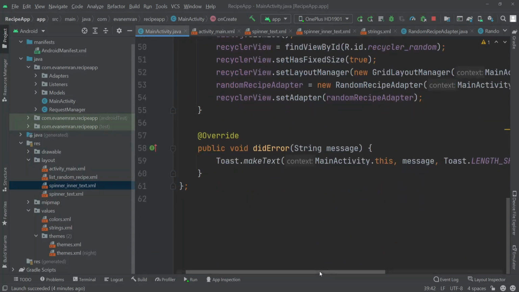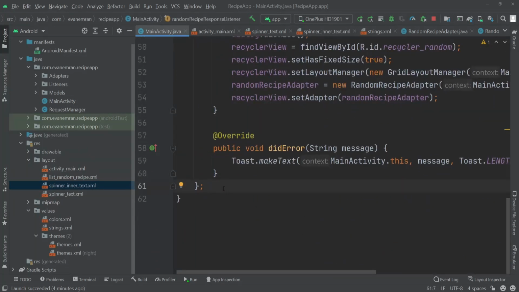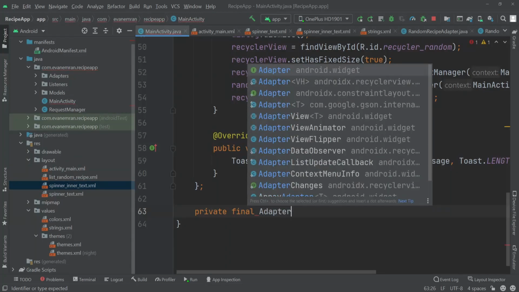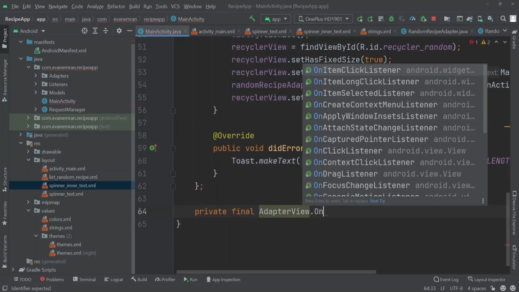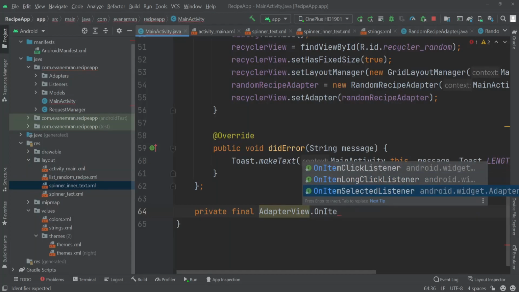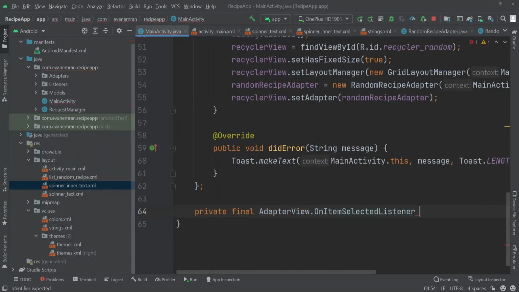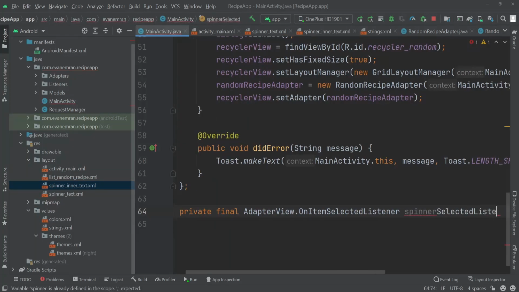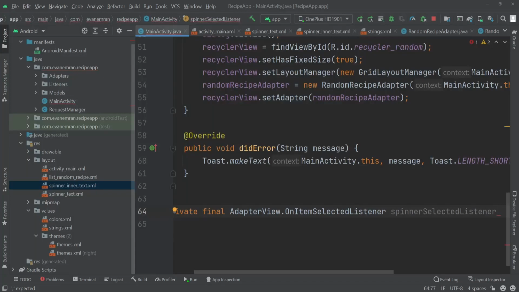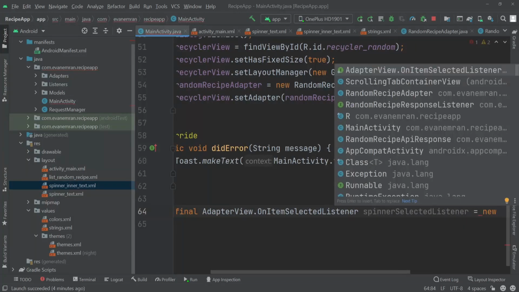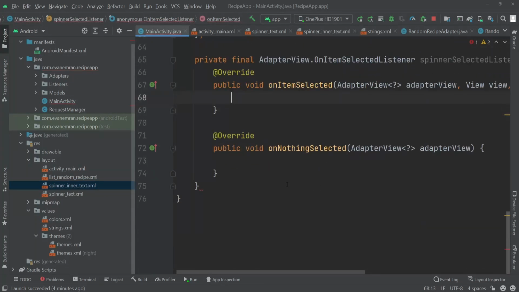I'll just go after this onCreate method, and here I'll create a separate private final AdapterView.OnItemSelectedListener, and I'll call this spinnerSelectedListener, equals new AdapterView.OnItemSelectedListener. Hit enter, and here we got these methods onItemSelected and onNothingSelected.